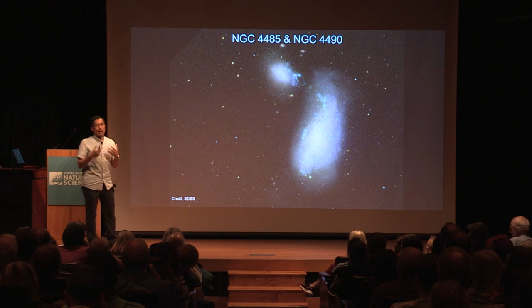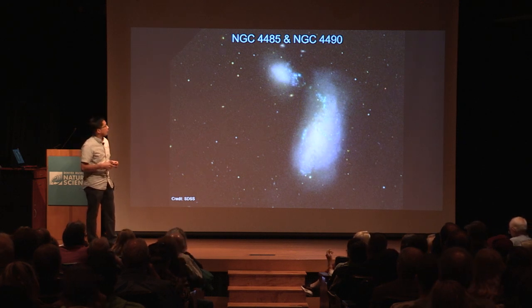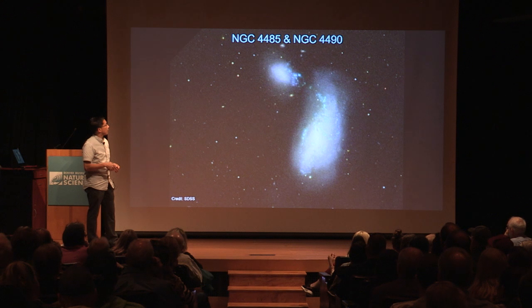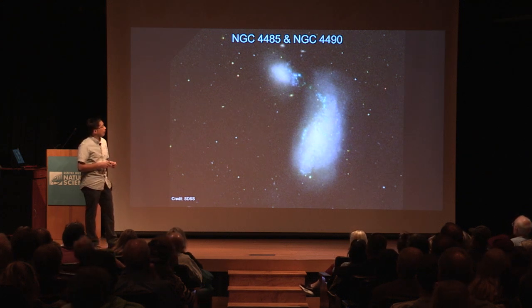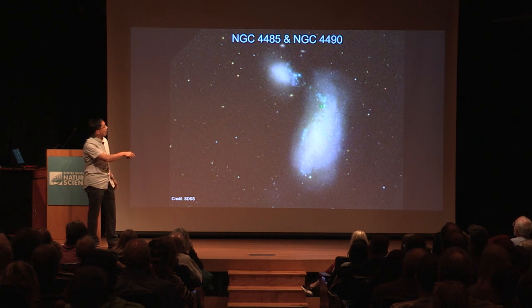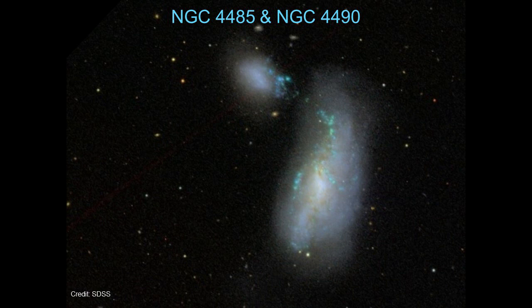and both of these had a close encounter, or the closest encounter occurred probably about 400 million years ago. And so these kind of encounters can take place over many billions of years. And the two galaxies, I believe, are slowly moving apart from each other. But what has happened is that you can see, again, those bright regions that we saw in the previous picture, and there are similar dots over here. And those are regions of intense star formation.